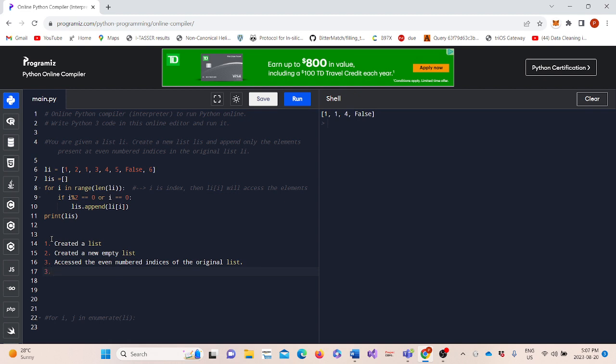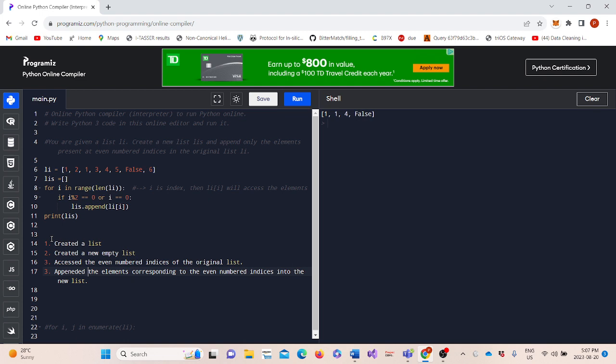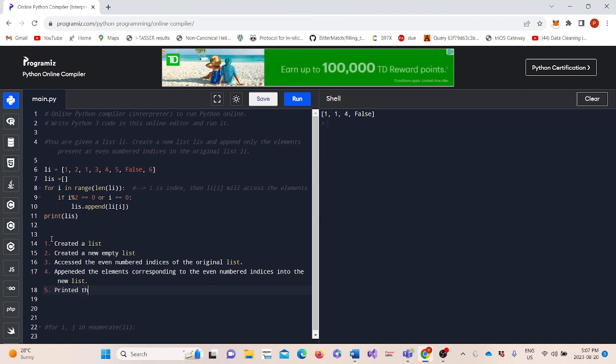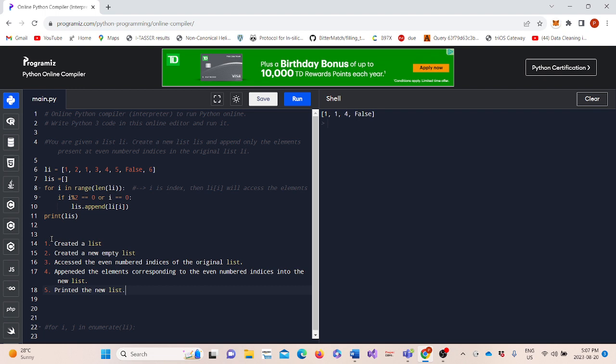Then I appended the elements corresponding to the even numbered indices into the new list, and then I printed the new list, right? So this is what I did completely. There's another thing, yeah, so we have to learn the enumerate function after this, and let's see how enumerate function does this.